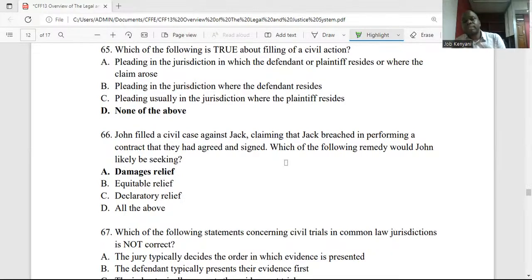Another kind of relief that can be given is specific performance. Specific performance is whereby the party is compelled to perform his duty as per the terms of the contract. Or there can be a relief known as an injunction, whereby the court orders a stop to the continuance of carrying out a particular role or task under a contract. So I can get those reliefs or remedies under breach of a contract.